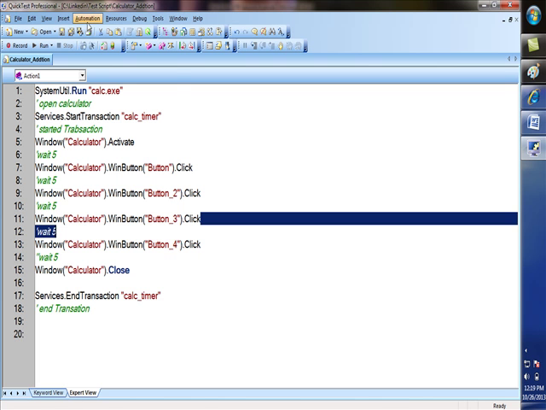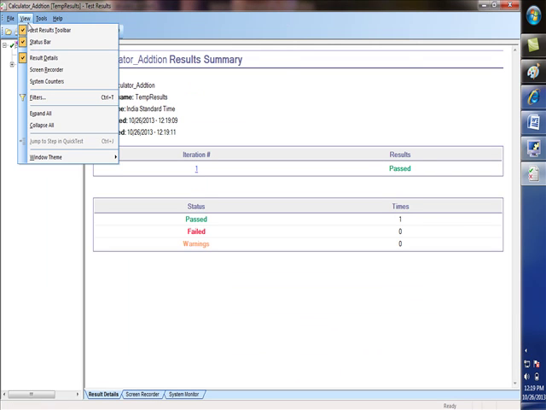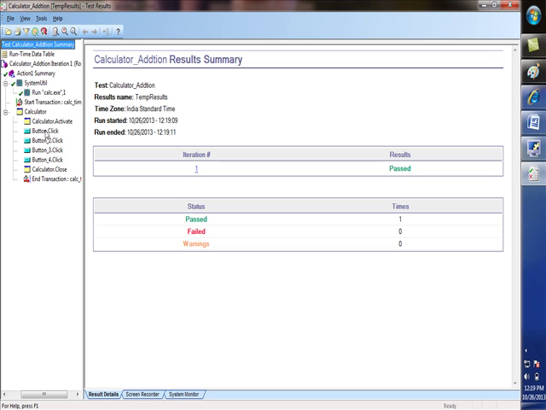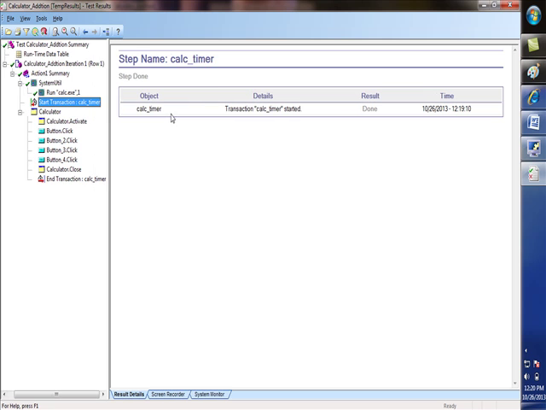Fine, so now we want to see the time, so go to Automation, Result. Correct, let's maximize this window, go to View, Expand All, and now here we can observe each step result. So in this step we have started the transaction, right? This was the date and time, and in the last step we have ended the transaction. This was the date and time. So now we can see QTP has taken only 1.6 seconds to execute this script. So here it will save a lot of time, right? If you use QTP, it will save a lot of time.